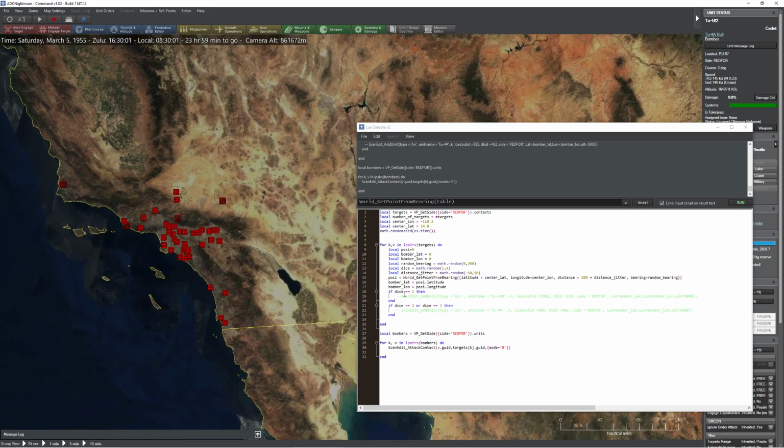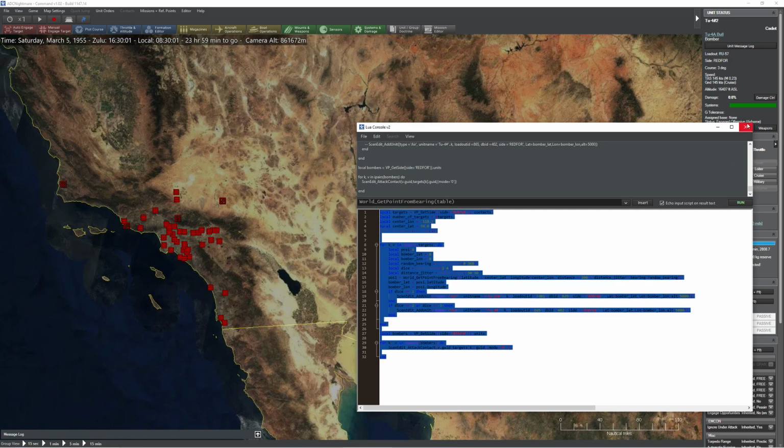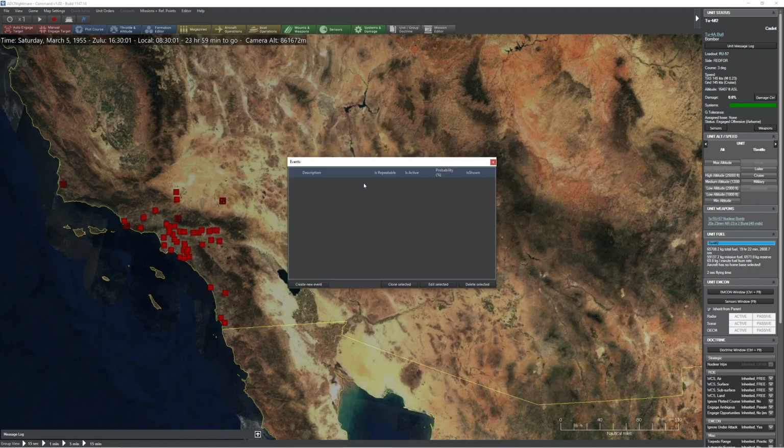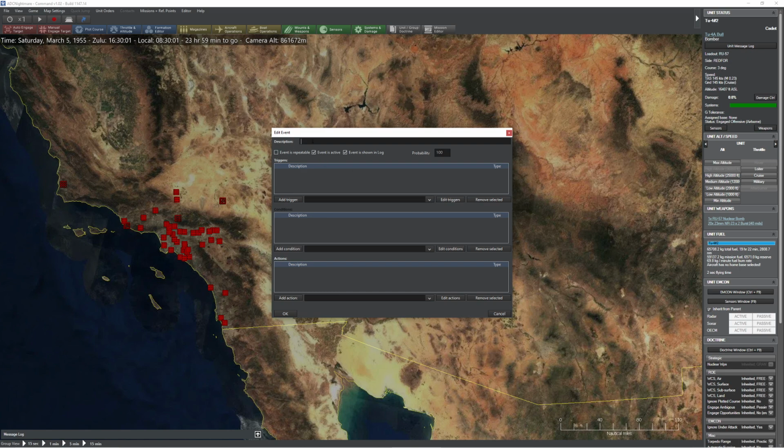Okay, so this is wonderful. We're going to implement this code immediately. So I'm going to fix that up. I'm going to grab all this hard work that I did and do a quick copy. I'm going to go up to the event editor, create an event, and create a starting event.